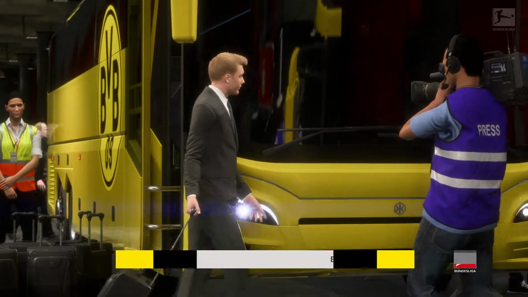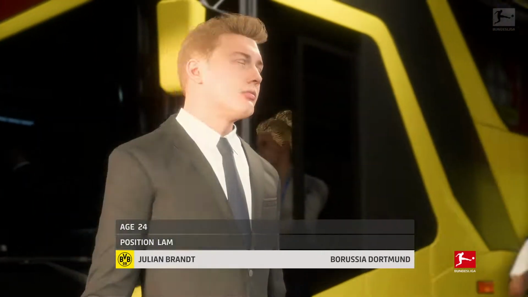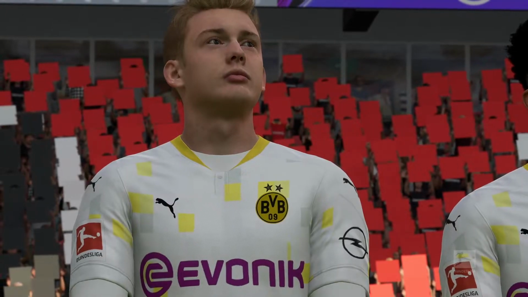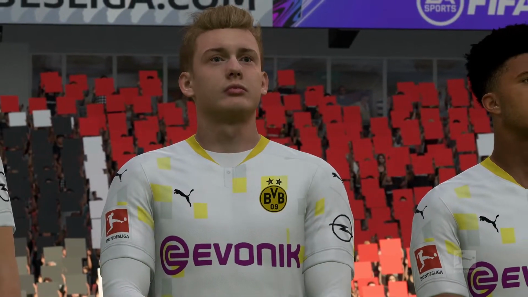We return, and this time, as I said in the previous episode, Julian Brandt is starting out on that left-hand side ahead of Thorgan Hazard and ahead of Hudson-Odoi, ahead of Perisic. He is the man we want on there. Hopefully he can repeat his actions against Augsburg, against his former team, Bayer Leverkusen.